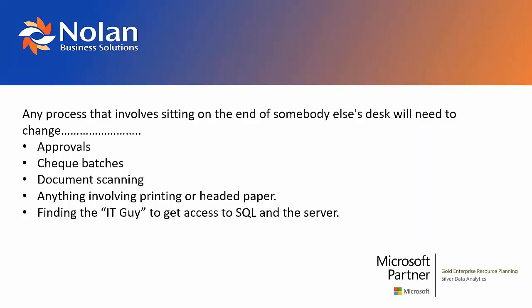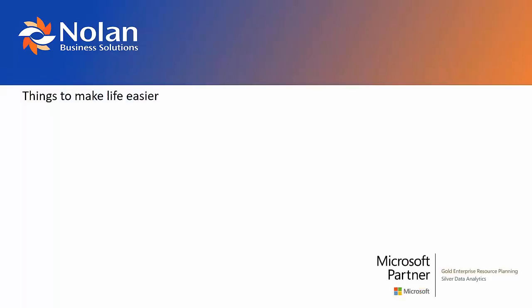So these are some of the things you're going to need to think about process-wise going forward. You need to have them on a bit of a checklist. How are we going to process with these in the future? So I've got some thoughts on that. Here we go. Things to make life easier. Now these are quick and dirty. Most of these are not long-term solutions.